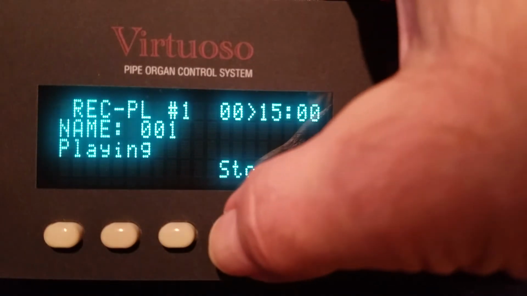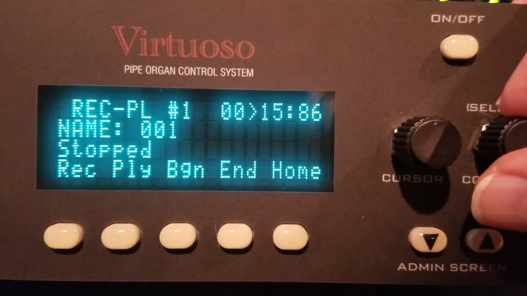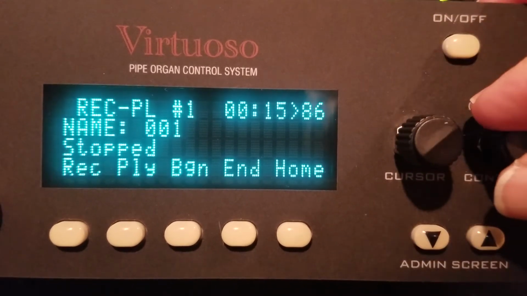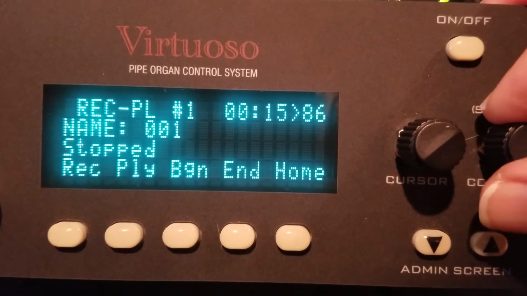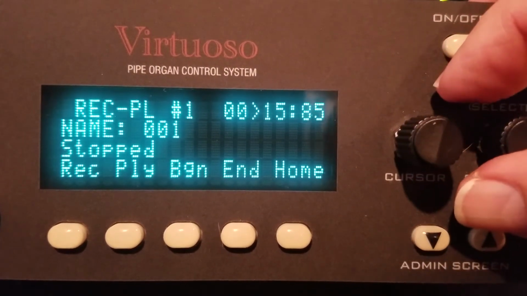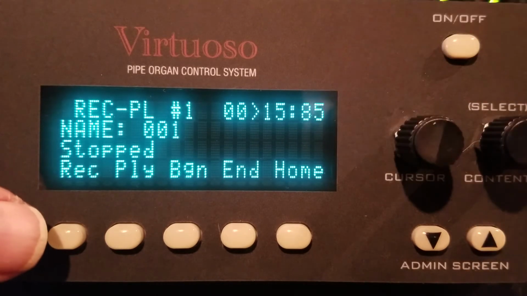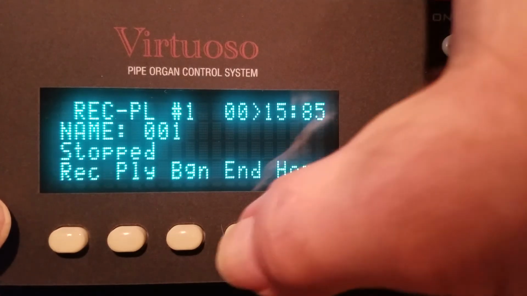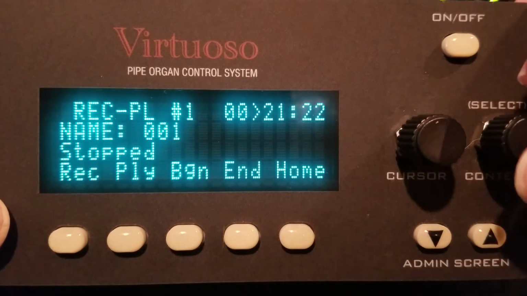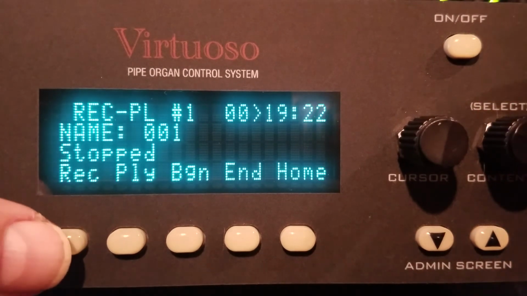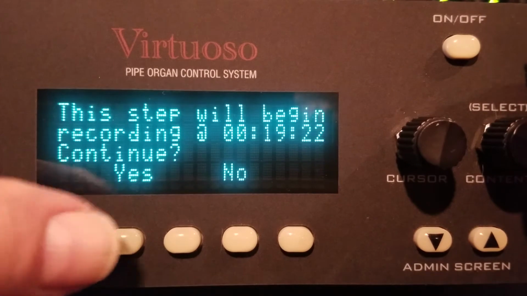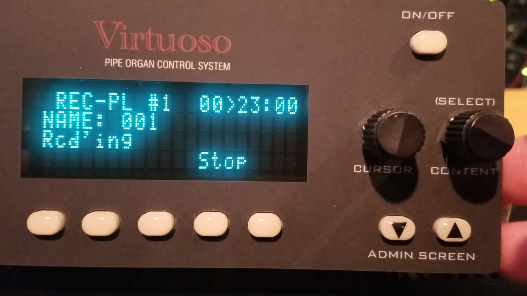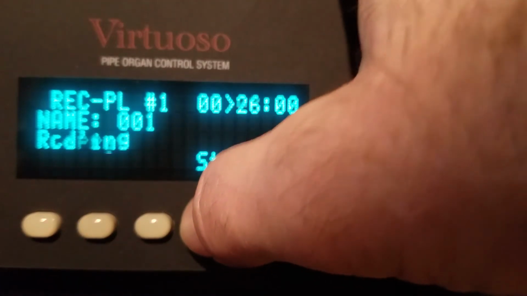Rather than have to waste time listening to everything, you can go to any point you want in the recording. You can get it down to 1/100th of a second for your start time. You can actually pick a time and start recording from there. Typically, you might go to the end and back up just a little bit, as we described earlier, and begin to record and do that, as we said, second movement of the symphony. We'll stop that there.